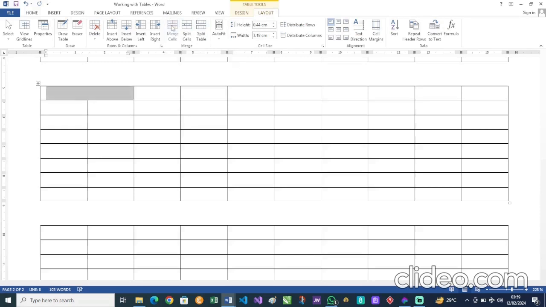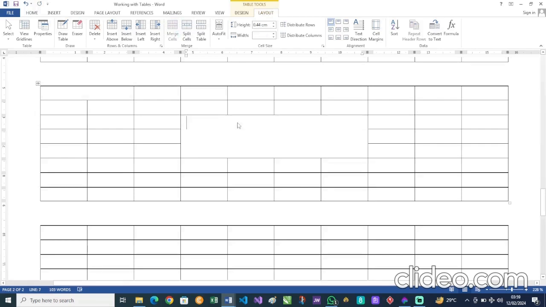So let's hit merge. Now remember, the same rules apply. 2 or more cells, if you merge, it does that. So let me do something with merge. Let me select, let me say 12 cells, and let me merge. Now that brings us to another part, which is the split cell. We have used split table, right? This is the split cell. Now what does the split cell do? Now I merged 1 2 3 4, right? I merged them. So let me split.